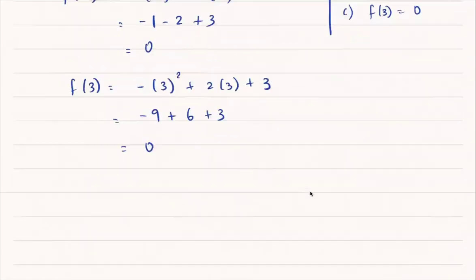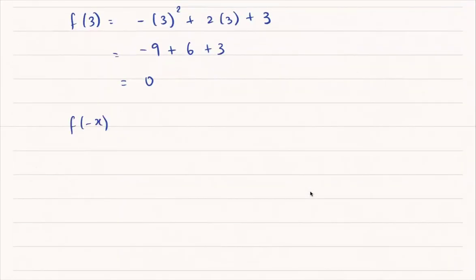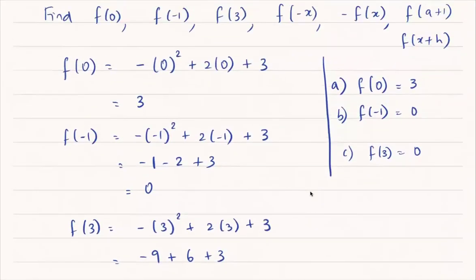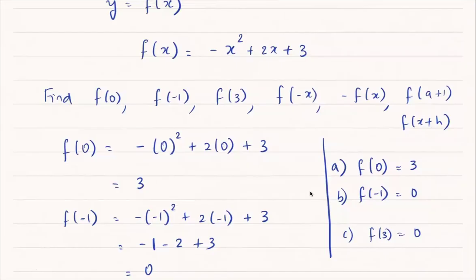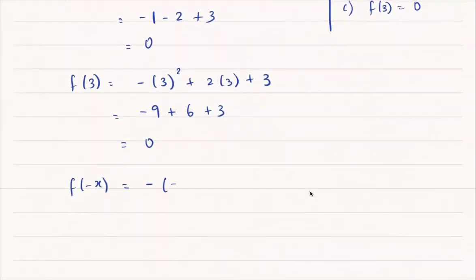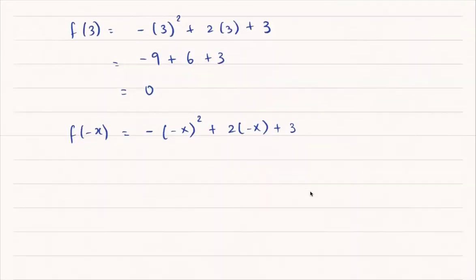That takes me to f of negative x. So if I'm calculating f of negative x, I do the same thing. I go to my original function, which is negative x squared plus 2x plus 3. And wherever I see an x there, I replace it with negative x. And then I simplify negative x the whole squared. When you square a negative, it becomes positive. So I'm going to write one extra step just so that you can see it. So now this becomes x squared. 2, I'm going to keep this as is for now, just so that you see this. Then I distribute, so I get negative x squared minus 2x plus 3, and that is f of negative x.